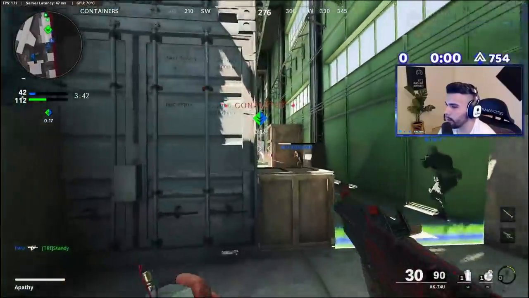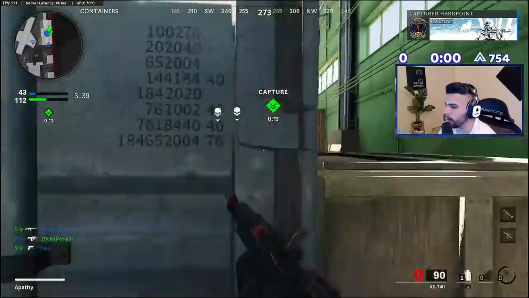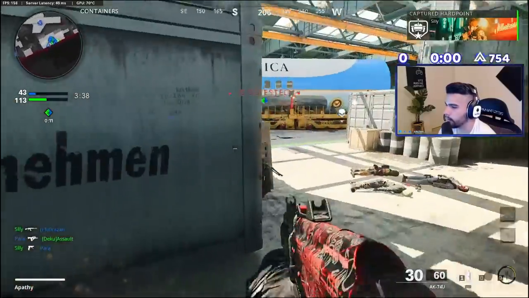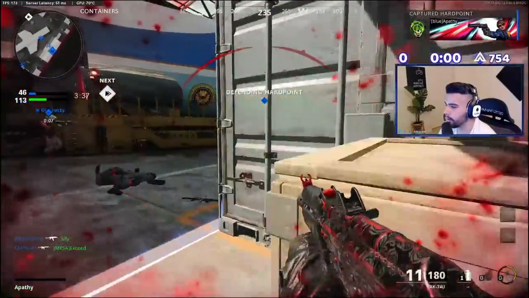I'm trying to nade him. Nade it over. Adam is one shot. Right, no bullets. He's right corner. Push up left. Close. Mid-alley, dead. Mid-alley, mid again. Assault was there, assault was there.